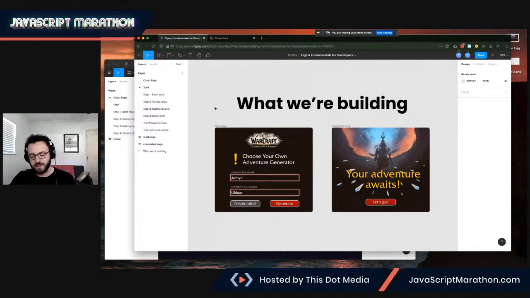I thought about doing a really boring corporate login form, and that seemed really uninteresting. So I thought, why not build something for WoW, since they just released an expansion called Shadowlands, which is really fun. I've been out of WoW for a long time, but this one got me coming back. I come back for every expansion, because I have friends who play a lot. But anyway, that's not important.